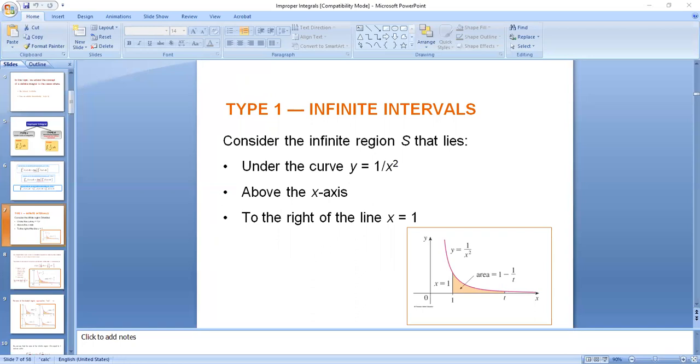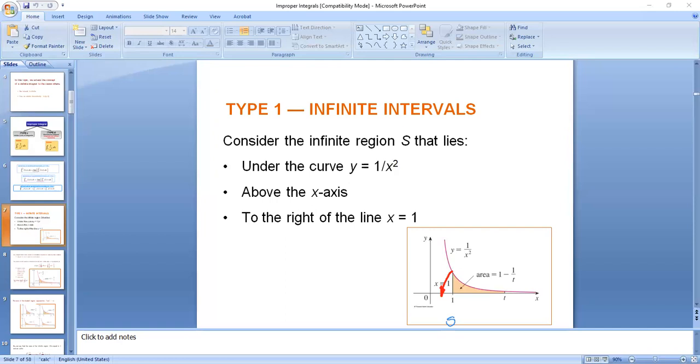Okay? Now, you could see that this is your curve, y equal to 1 over x squared. Okay? And you are after the S region above the x-axis. This is our x-axis. The S region that is being referred to is in here because S is representing area or surface area. So that region is this S.